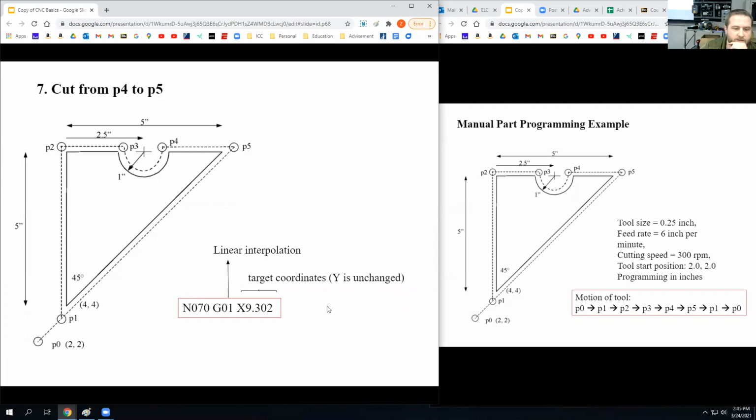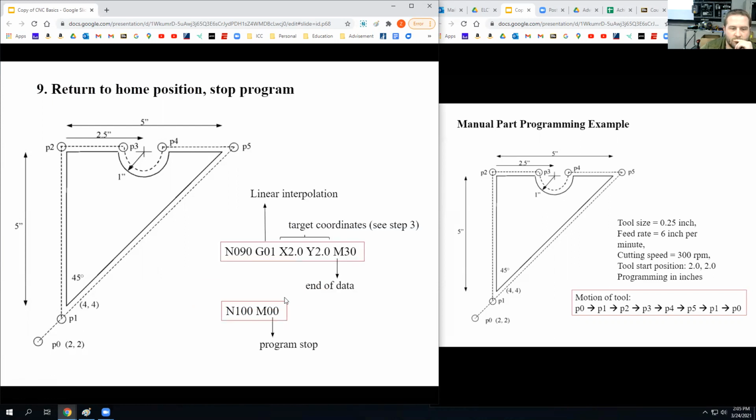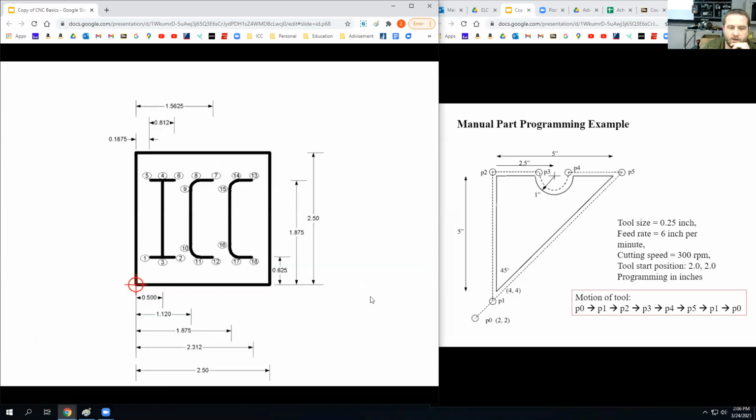Linear interpolation, target coordinate, its Y is unchanged, so that's going to point 5. Linear interpolation, target coordinates, going back to point 1. Target coordinates, linear interpolation, end of data. And all we're doing there is telling it to go back to point 0. And then M00 program stop.